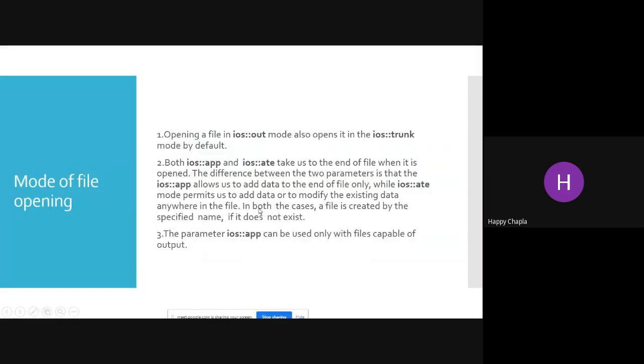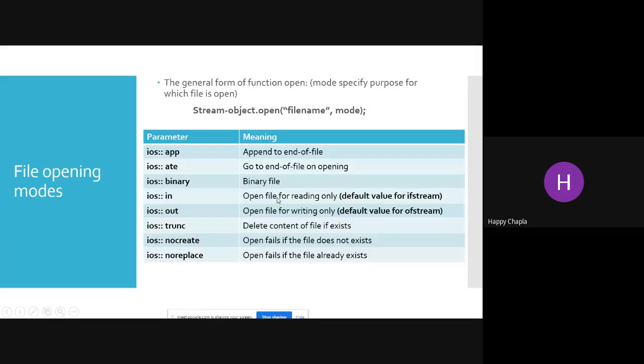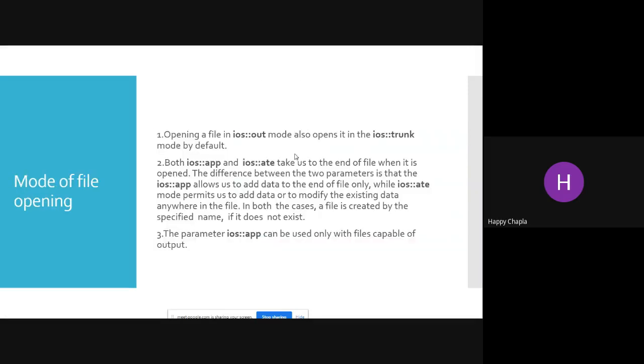Now, both ios::app and ios::ate take us to the end of file when it is opened, right? So both go to the end of the file when we open it. So what is the difference?